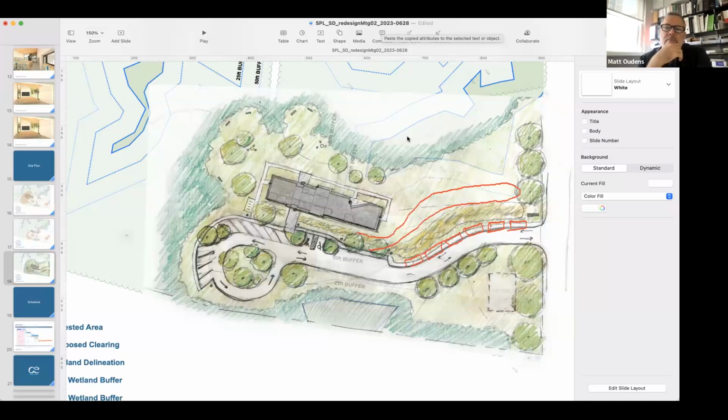Could we just do reinforced turf there? Like, you know, an admixture? Does that work in the winter when it has to be plowed? You wouldn't plow it, I don't think. You'd have to if you are asking people to either walk or park on it. I mean, Greg, are we going to be able to plow a gravel surface? Yes, all the time. We do it all the time.